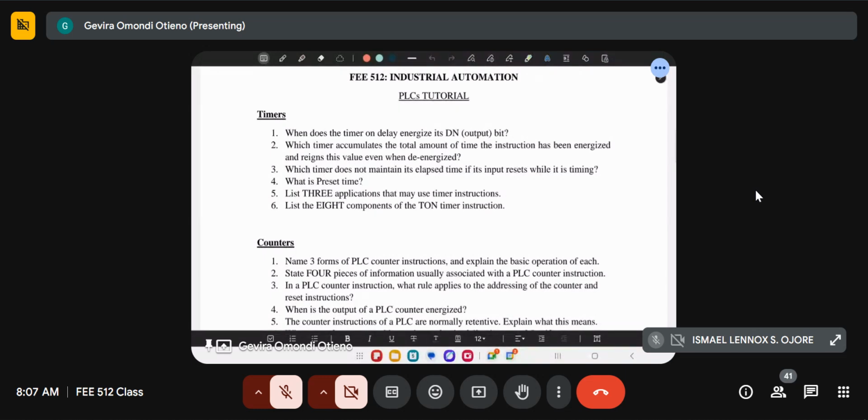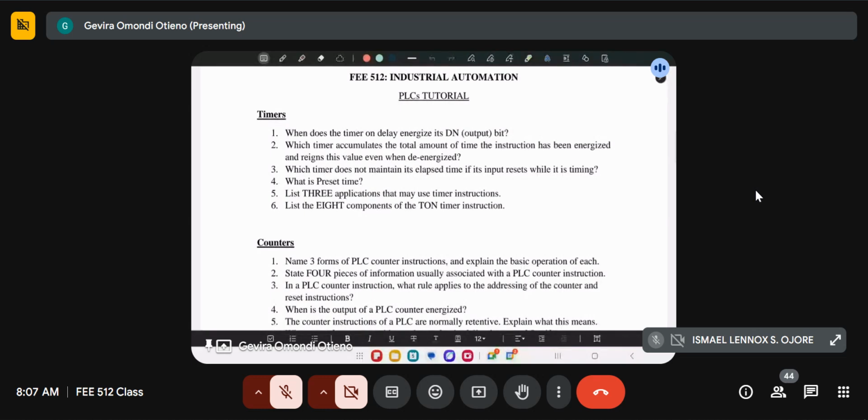So I expect that we are able to solve any questions on the timers, question 1 to 6 on timers. If there is anything there that's really confusing or that you'd want clarification on, then you can ask. But I don't think, because this is just the basics of timers, there should be an issue with this.